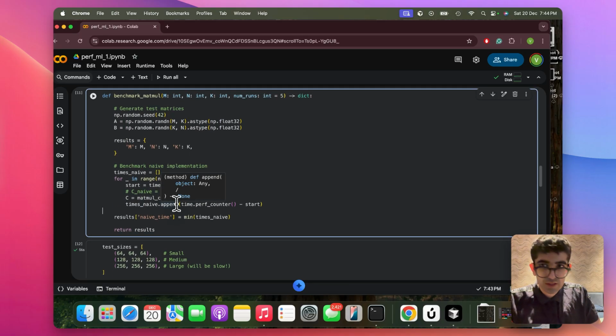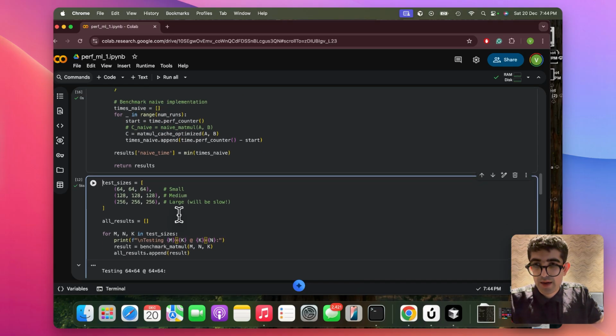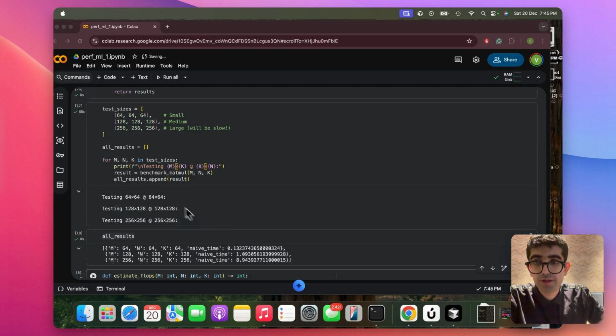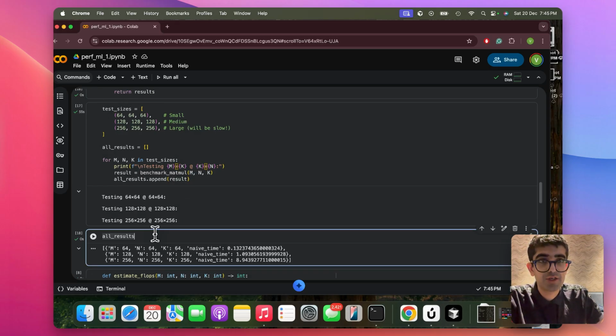And now that we have this, I am just going to run the benchmarking code on these three test cases that we have.